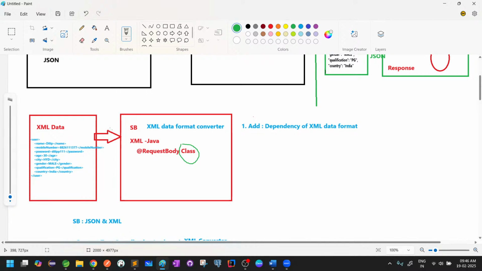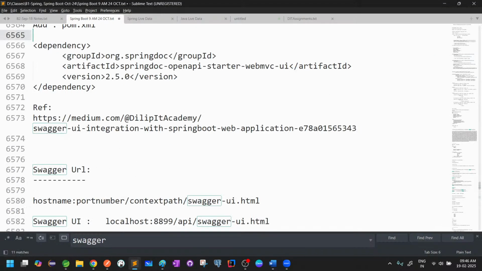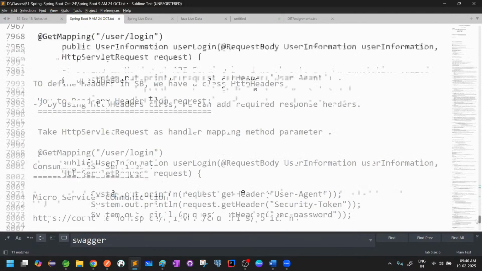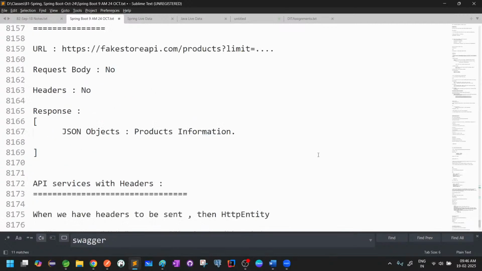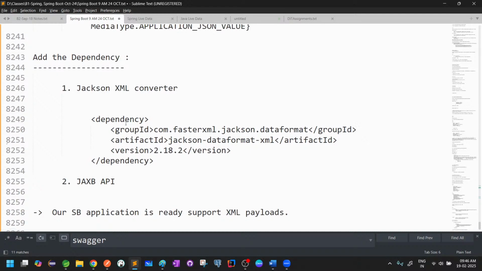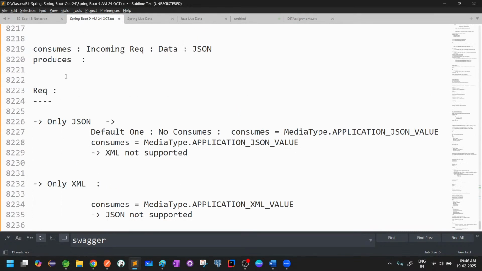The only thing is you have to add the dependency. And whenever you are dealing with XML payloads, you have to always utilize the consumes property with respect to the request. So with respect to the request, you always have to utilize the consumes attribute. You have to specifically mention it.